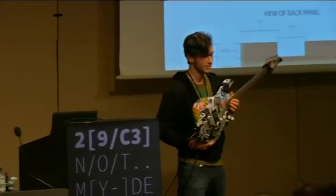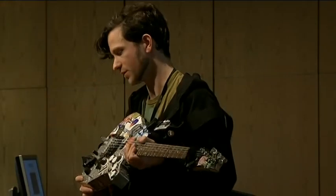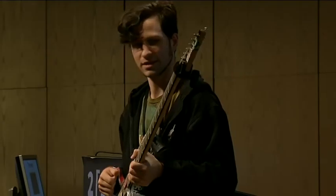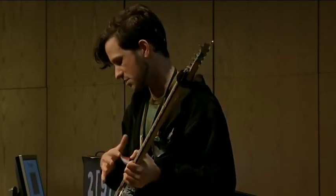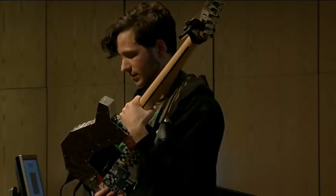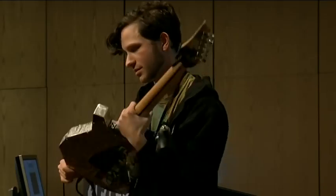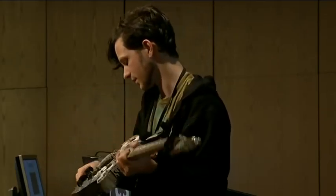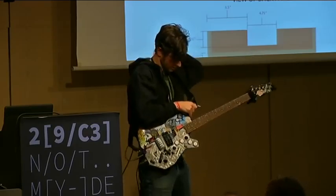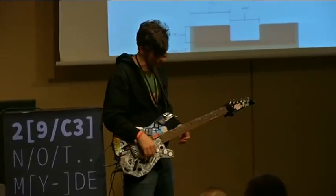So the quickest and easiest way to do stuff these days is to hack apart existing things. If I want more features on the guitar, I don't build a guitar. I just go buy a cheap guitar. This is one that I've had for a long time, and I put stickers all over. But it's not the finest instrument, so I didn't hesitate to take a bandsaw and just cut off the bottom half of it and replace it with this cool custom aluminum thing. And this has a lot of the similar design aspects, except it's, of course, meant to manipulate guitar sounds.